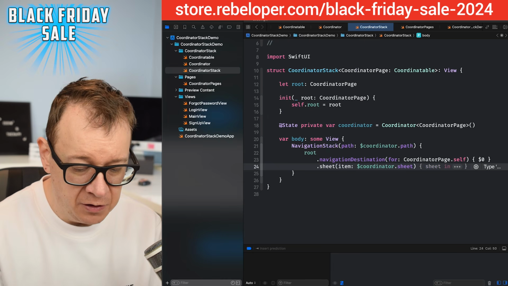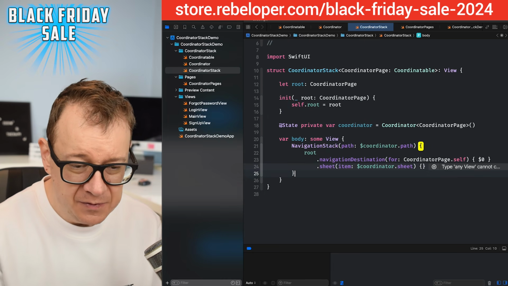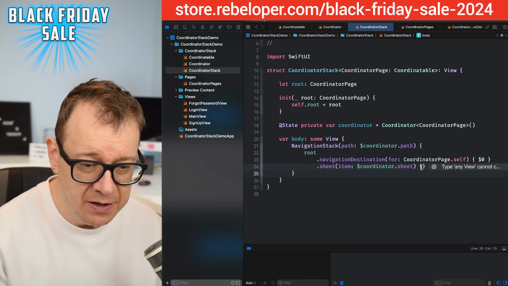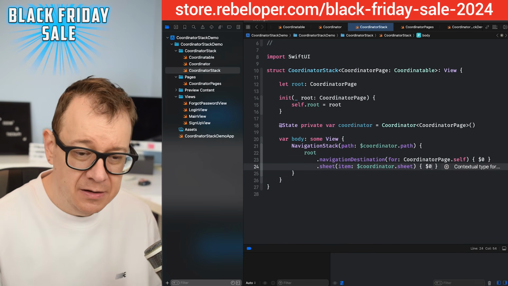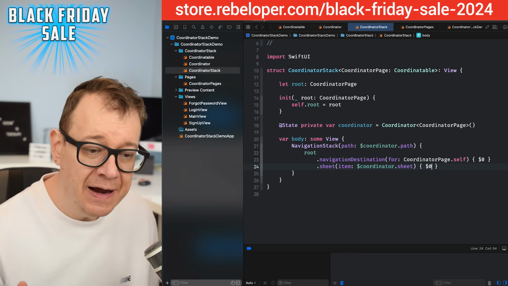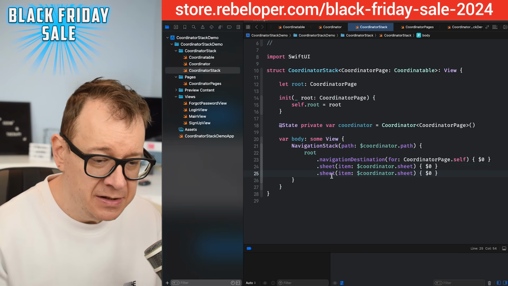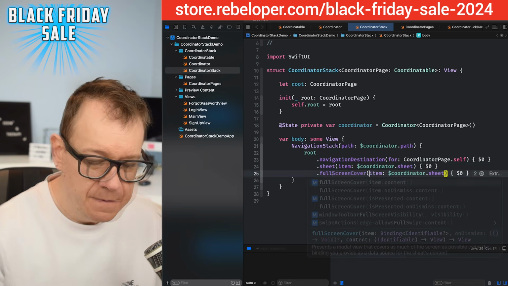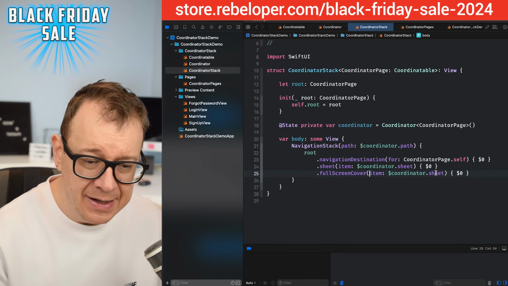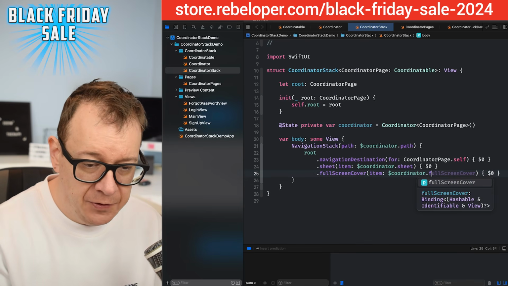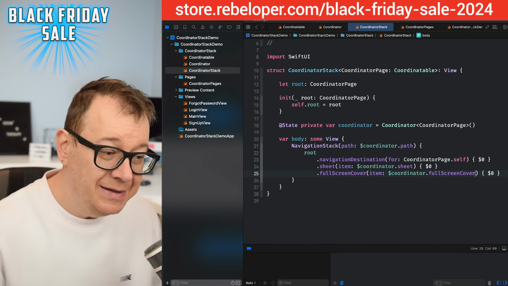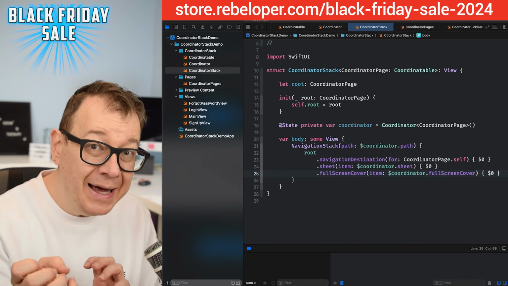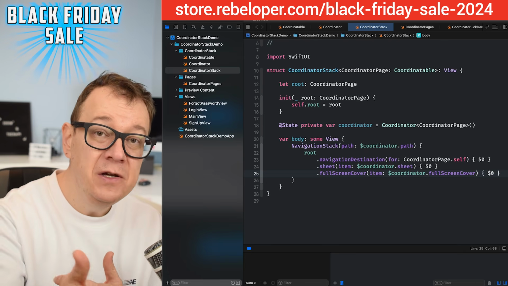We are going to use the $0. The same logic applies as we did with the navigationDestination. So $0. Okay, the errors went away. Really, really great. Let's duplicate this line because the fullScreenCover is the same. There we go with the item, and the coordinator.fullScreenCover is what we are binding to the item. And that's it. We now have the logic on the views themselves.